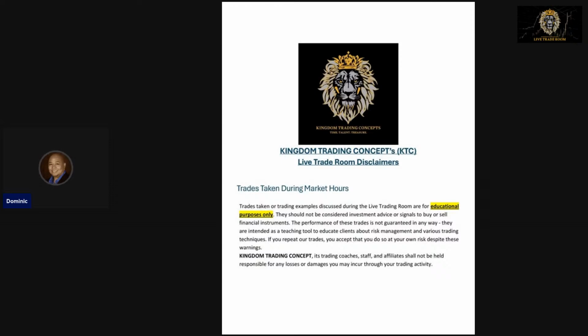Again, copy my trades at your own risk, because there can be some delay in your internet or whoever's internet. When you try to copy my trade, you might get a wrong entry due to the internet connection. So again, I am not liable for any losses. That's why I just want to state: copy at your own risk. But the thing is, I do not provide any type of copy services whatsoever. Okay, with that said, let's go to the chart.